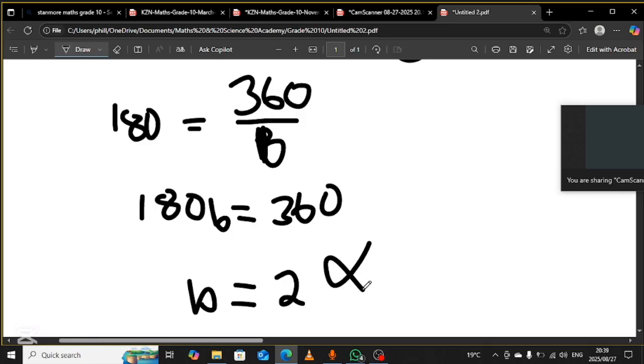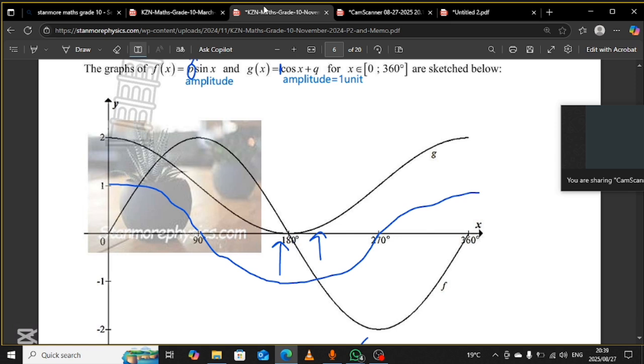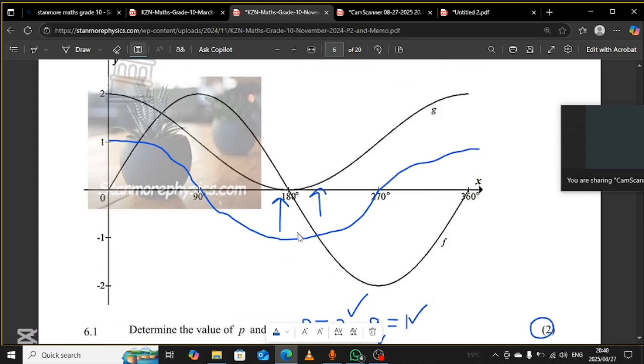Do you know where you made a mistake? You actually made a mistake here. Let me show you something. When they are talking about the period of the wave, you look at the complete wave. Remember, a wave is made out of two pulses, the first pulse and the second pulse.